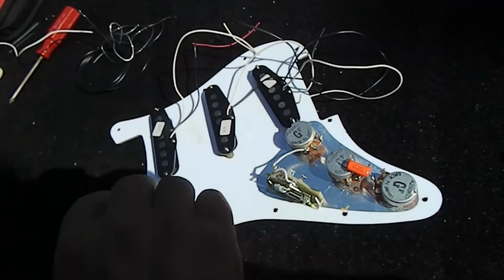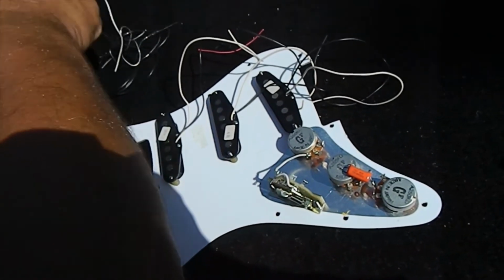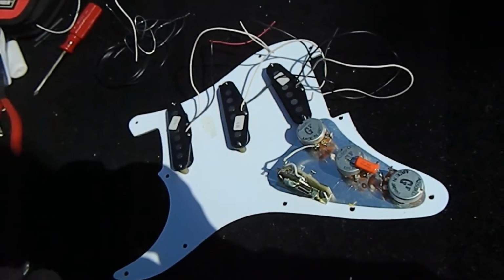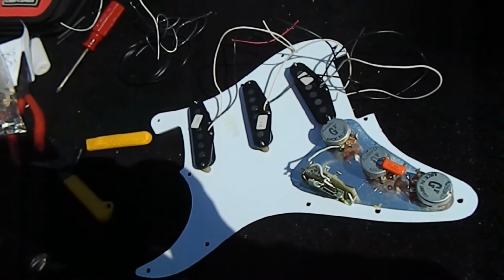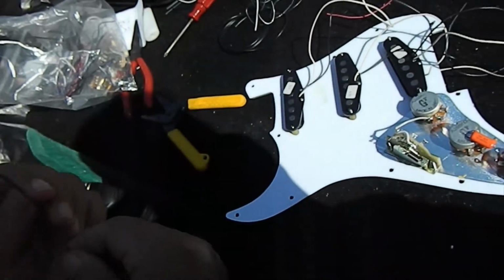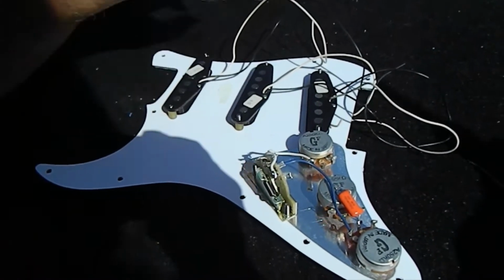So that being said, let me strip this wire and get back at it. Actually, I'm going to strip all these wires and get them ready, then we'll get right back to you. Okay, now we're back. Our wires are stripped.